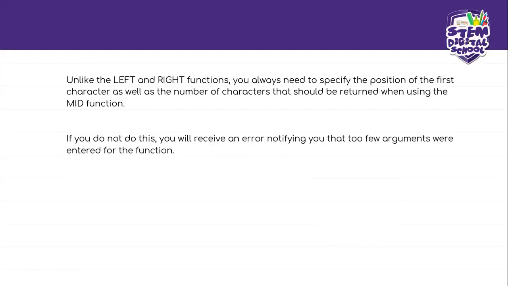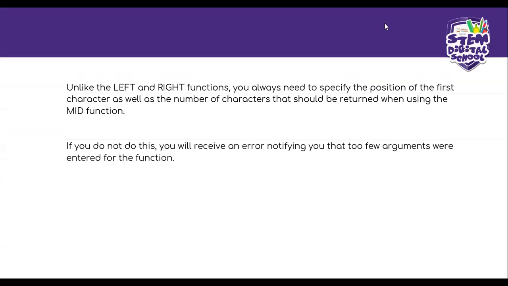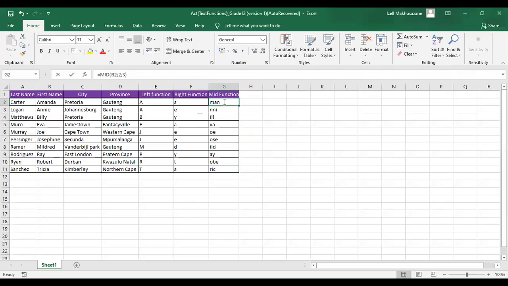Let's see an example. Let's see if we do not specify the number of characters and the start number. So here is my formula.